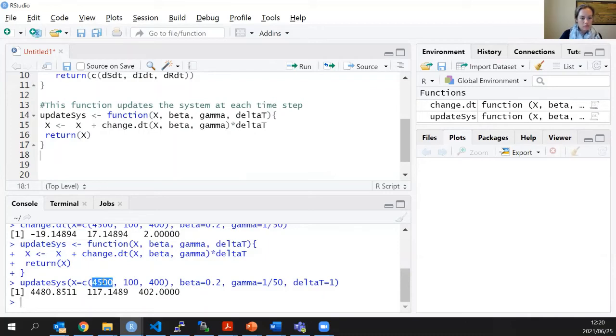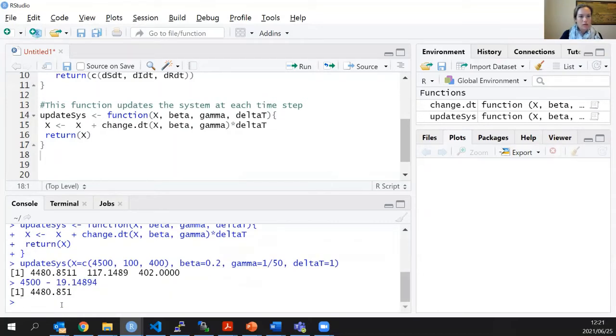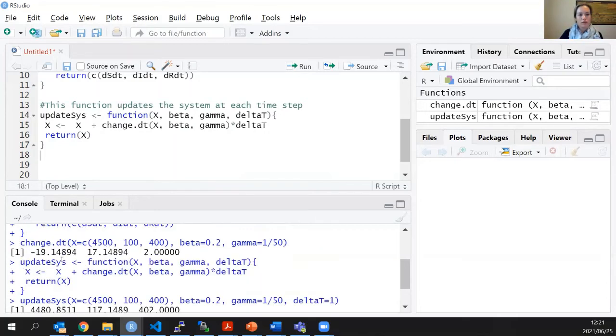So let's just, for our sanity, calculate that. Minus 19. And we see it's the same value. So our system at the beginning of the time step was updated by the values that we worked out here. Okay, so you can see where this is going.